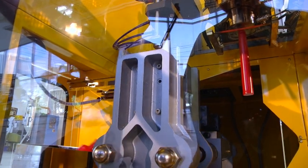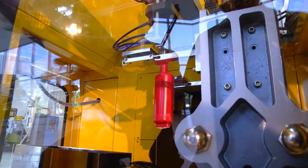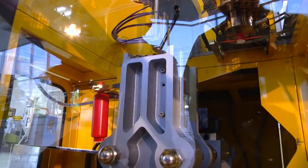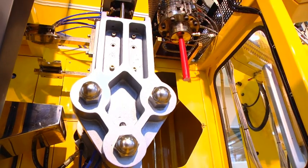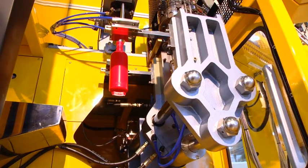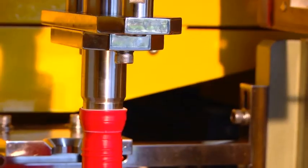The air pressure is released, the mold opens, the old molding drops down, the mold goes up, closes around the parison, cuts the top off, pin down, blowing. So the bottle ideally should have a little bit of flare on the top and a little bit of a tail at the bottom, and that's perfect.